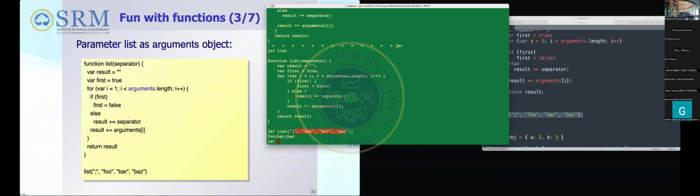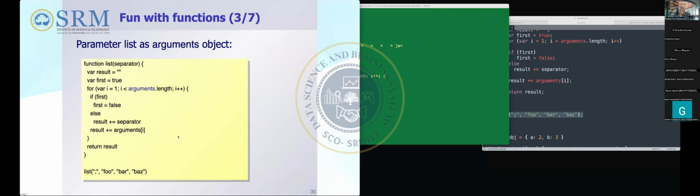We know the first one is the separator, and the rest are the values, so we simply concatenate them. When you have a situation like that, arguments is an important object which you can use.